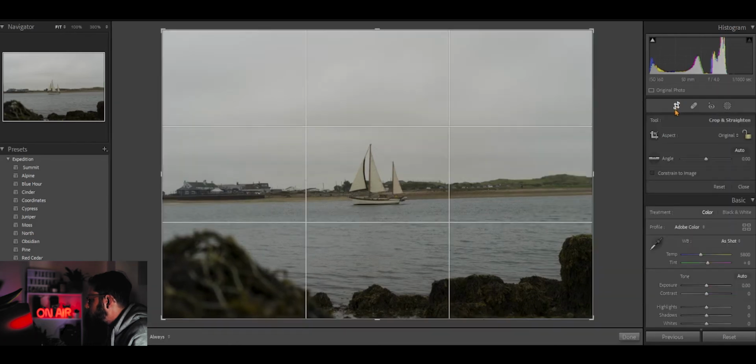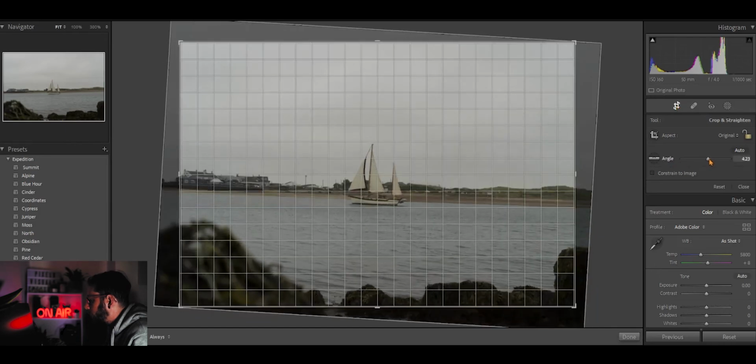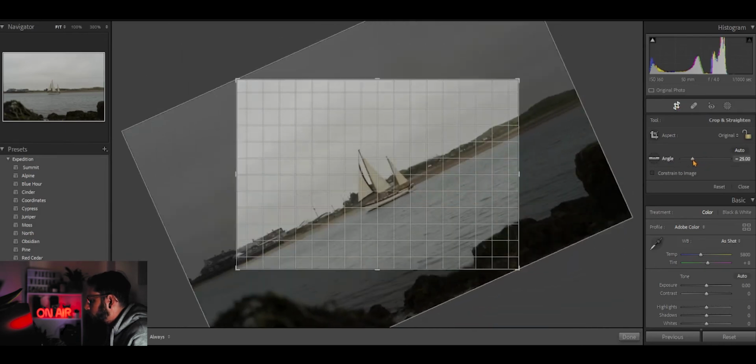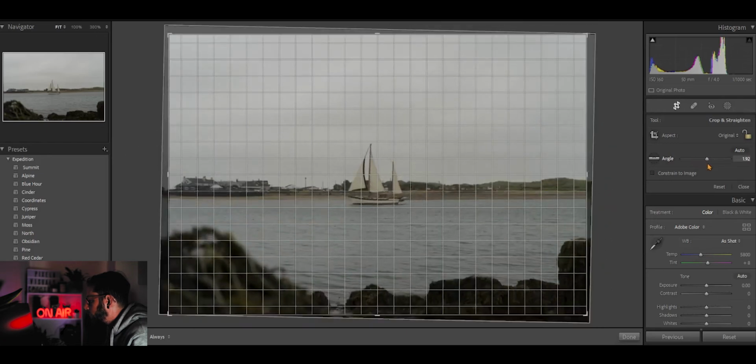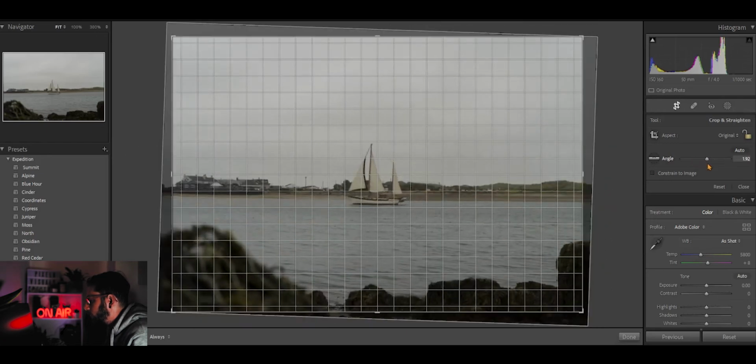So we're going to go into this little square with these arrows up here, which is your crop tool, and then come down to where it says angle, and you've got the slider. Turn it one way, it spins the photo. Turn it the other way, it goes the other direction. So what you want to do is angle it and slide it across until you've got the horizon level with one of the horizontal lines.